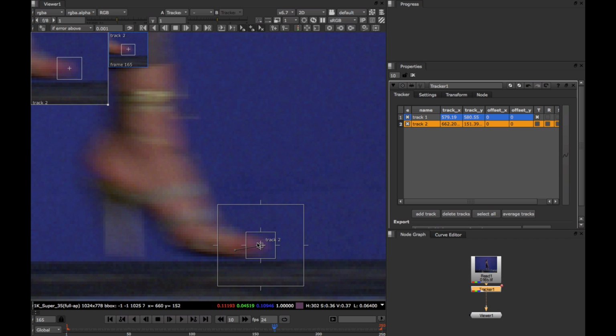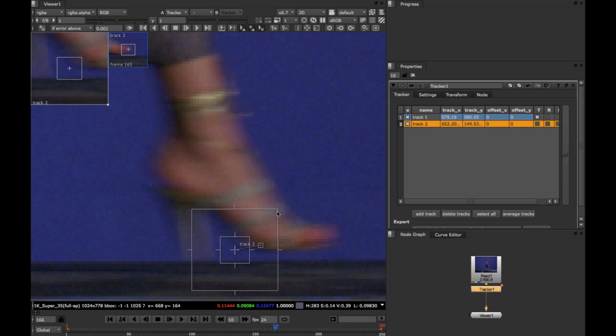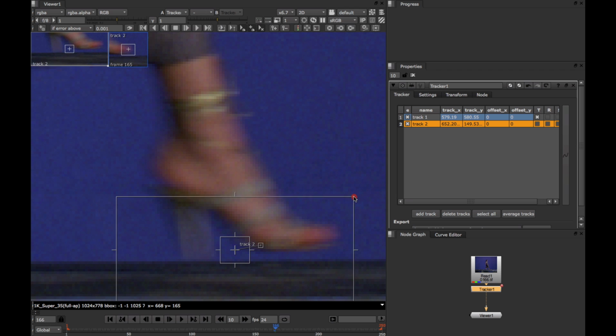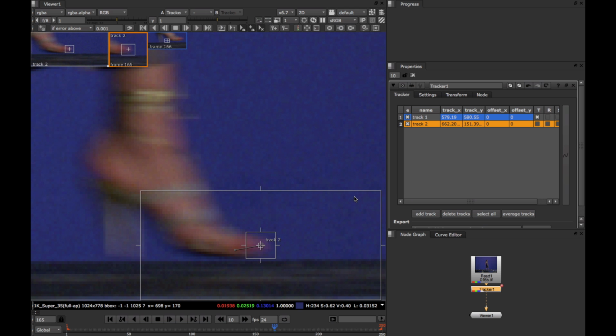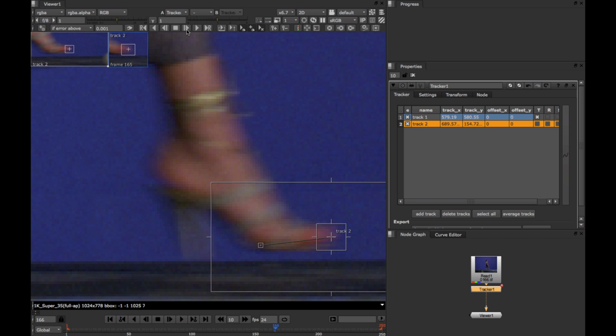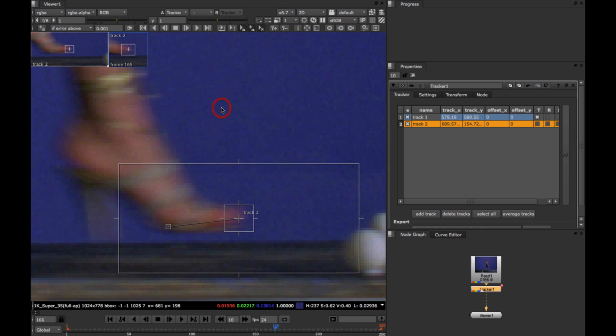The key to solving this is making sure the search window is large enough so that it can contain the toe within the next frame. So if we go out here, and then we make the search window massive like this, and let's try retrack now. We can see now that the toe has been correctly found in the next frame. This is sort of an extreme example to show you that high motion needs large search areas. About 90% of all failed tracks can generally be fixed by increasing the search window size to match the amount of motion of the object and also its direction.